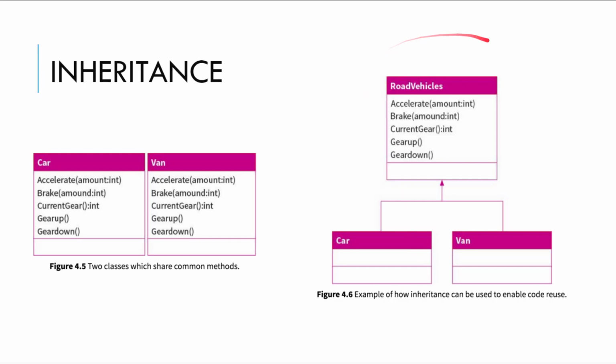And this is a superclass, base class, parent class, whatever you want to call it. It holds the default values of these two. So what we've done is we've taken the code out of here and we've basically put them in here. So instead of me writing it twice, I've only written it once now. Then when I instantiate car and I instantiate van, car becomes of type road vehicle and van becomes of type road vehicle. It inherits all of these attributes and methods.